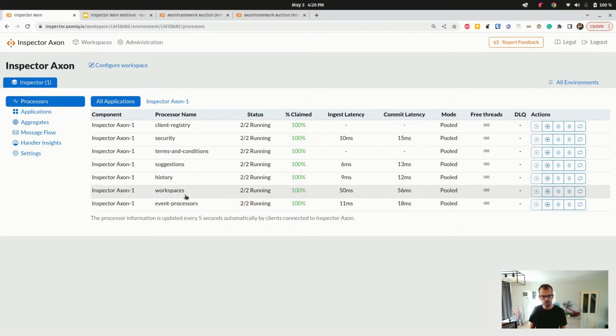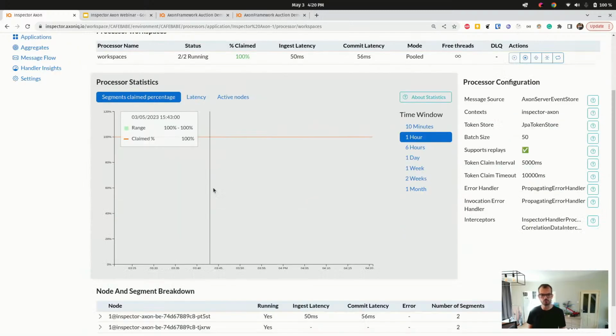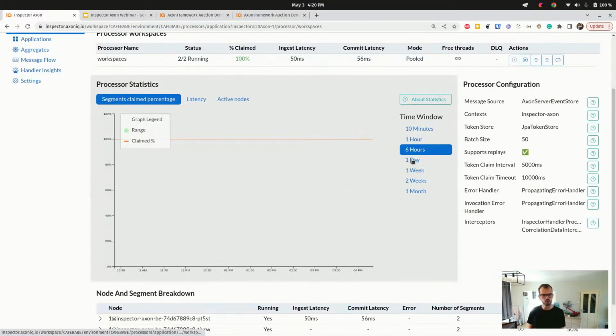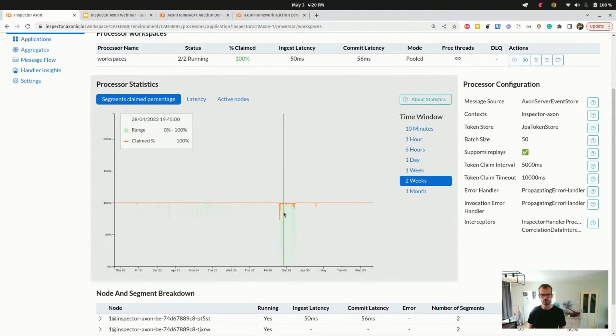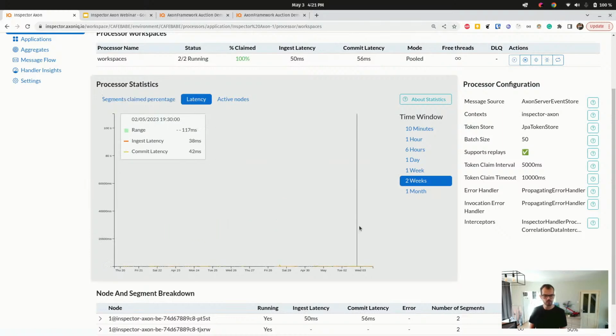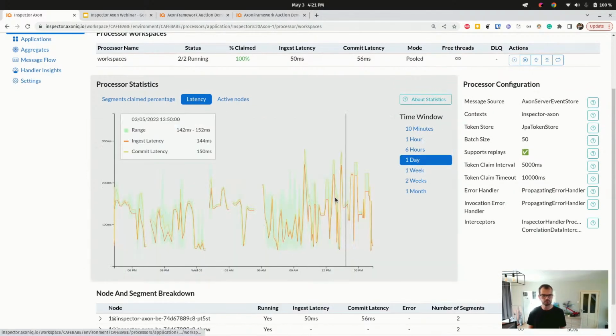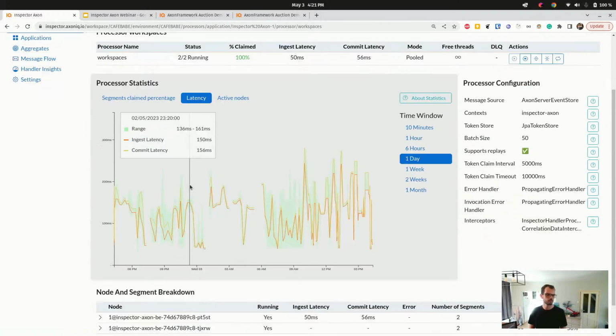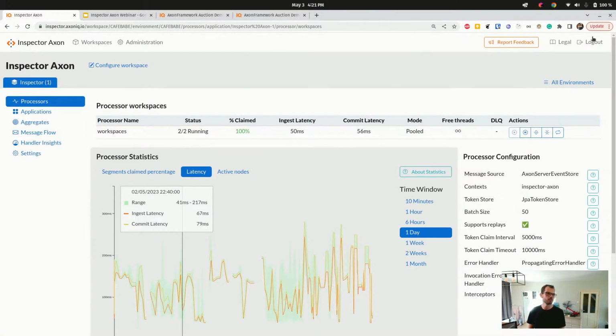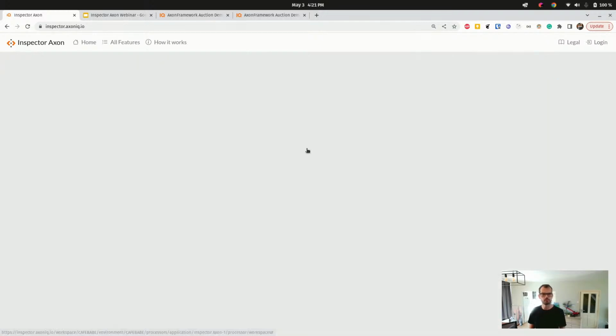And when we go into this, for example, the workspaces projection, we can see over a longer amount of time what the metrics are. We can see that we had some event processor troubles here, and that the latency has been generally low. Except here, for some reason. Let me switch back to our demo.